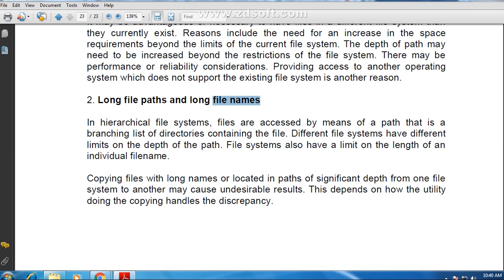Different file systems have different limitations on the length of the file name and the depth of the location of the file.